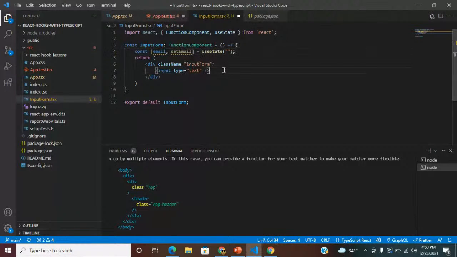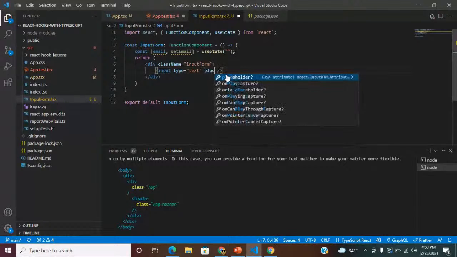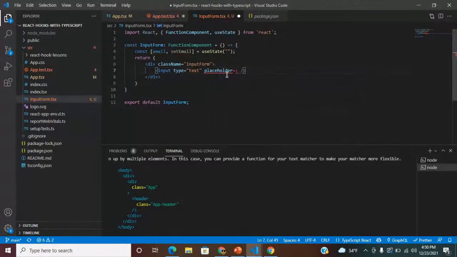All right. So let's continue working. So we want to add a placeholder into our input and we just want to call it email. So let's just call that email. And we want to render something. So let's use an H1. An H1 is a header tag in HTML, and in React, it's a JSX element as well.